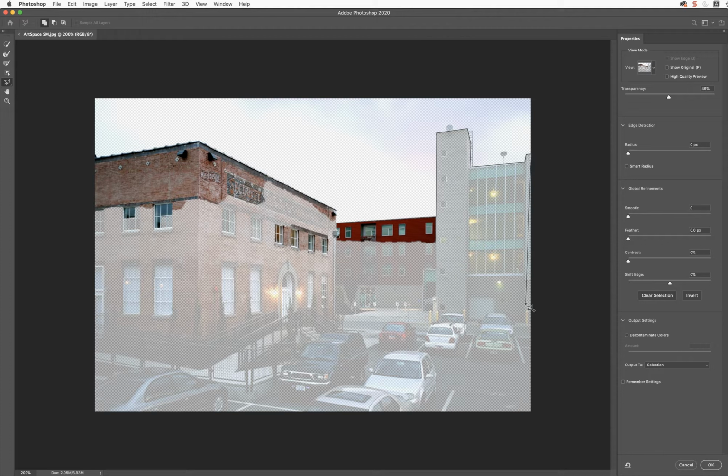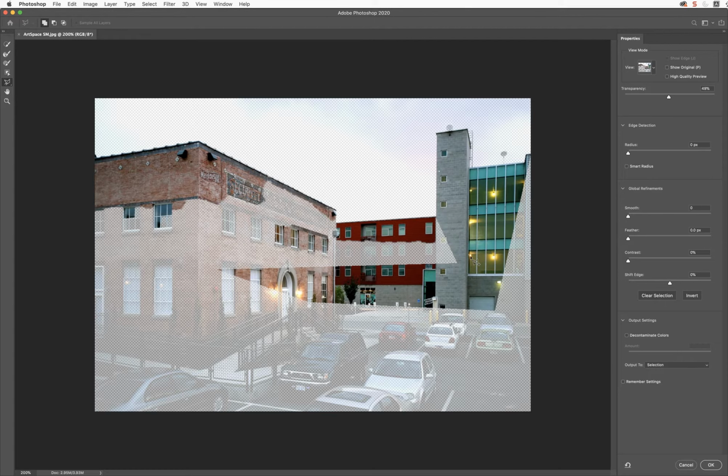And then again, with these, if I don't trace all the way around the edge to select all of this stuff, I could even make some weird selection. And then double click. Oh, that's not what I meant to do. So I'm going to hit escape. If you ever lose something you didn't want to lose, hit escape and it should bring it back.